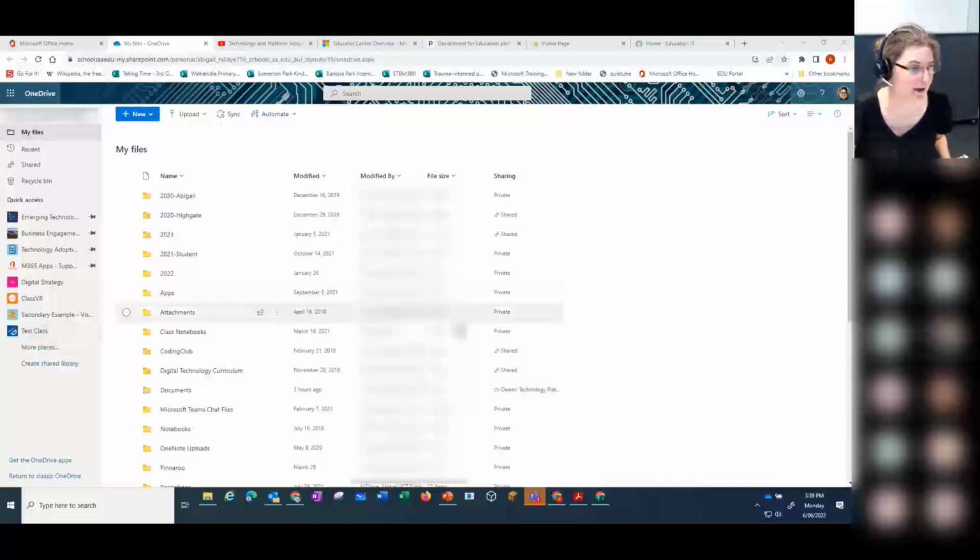The other thing to note is, if you do cease your employment, so if you're on a contract, or you decide to move out of the department, you will lose access to your files after 30 days. So that's just something to bear in mind if you do happen to move roles or leave your job.